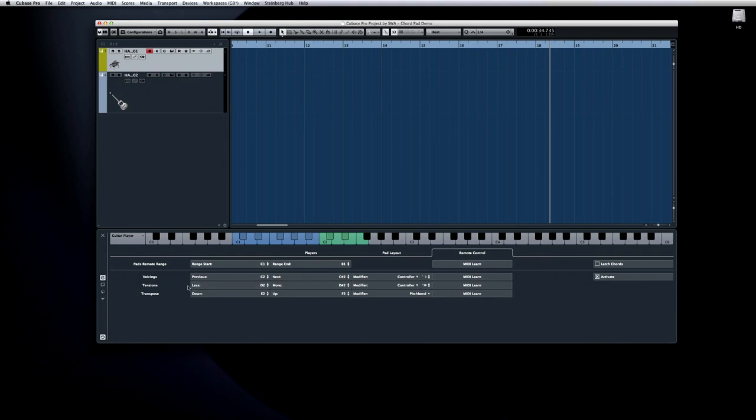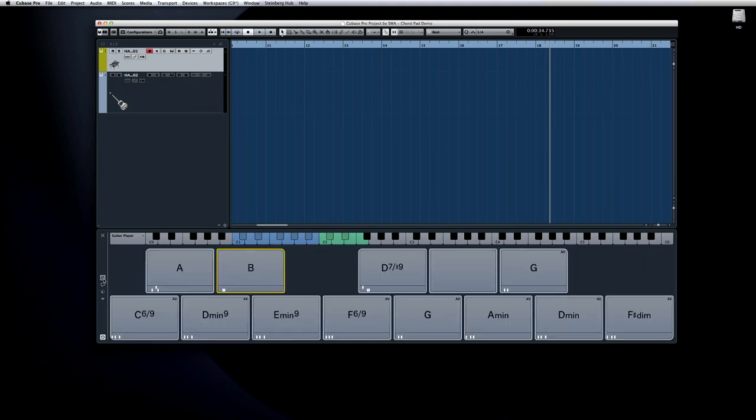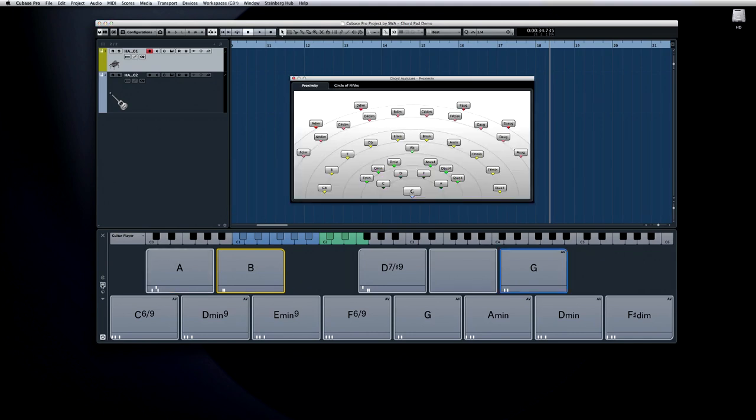Now, one challenge to using sophisticated chord structures and voicings is learning how they fit together. That's where the Chord Assistant comes into play. The Chord Assistant, available in Cubase 8 Pro, lets you view chords two ways. The proximity view shows how close your chords are relative to a defined reference chord. Basic relationships like tonic, dominant, and subdominant, or 1-4-5, are right next to the reference chord. More complex variations are shown further out.